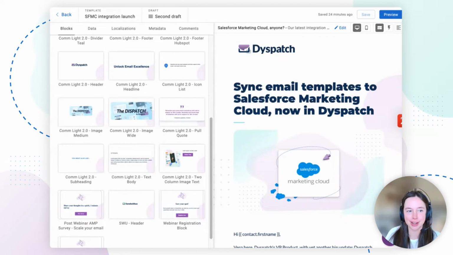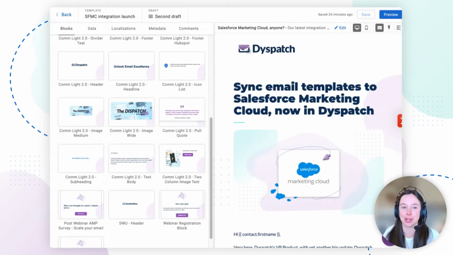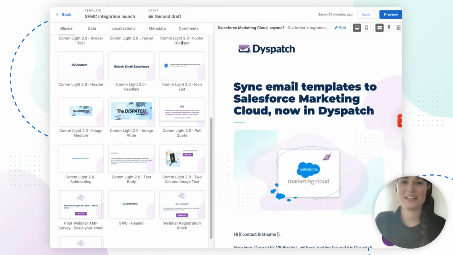It's a great example, Tessa. And I also want to call out that this is a real Dispatch template that we've actually sent. So I love to see a real life example of the email modular design system in play. And this is the one that we use at Dispatch. Thanks, Vero. Yeah, that's a great point.